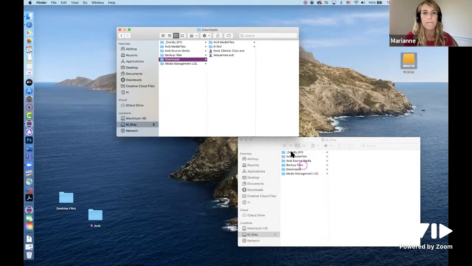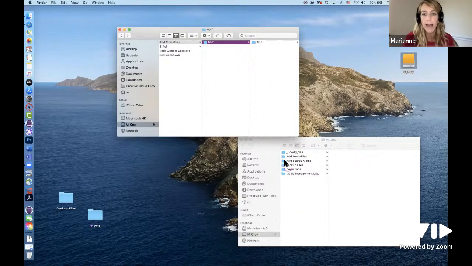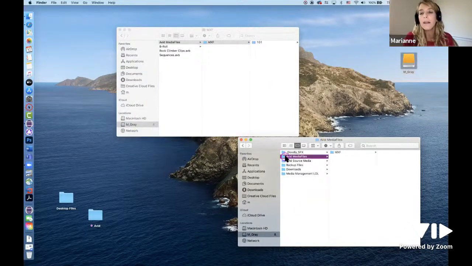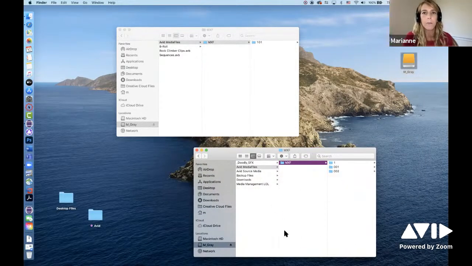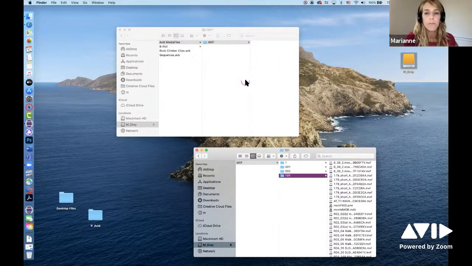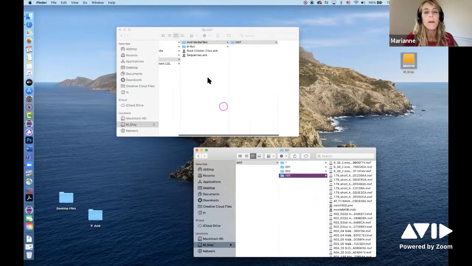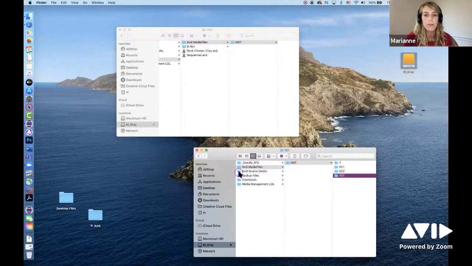Where do I put this stuff? Well, the Avid media files, I'm going to put in my Avid media files folder. Kind of like the last scenario, if you have a bum drive and you need to move stuff, but the drive you're putting it on already has the root level, you can move that. So I'm going to go ahead and throw this in there. Because it's already on the same drive, it was fast. So you move the MXF. The B-roll technically can go anywhere, but I've got this source media.